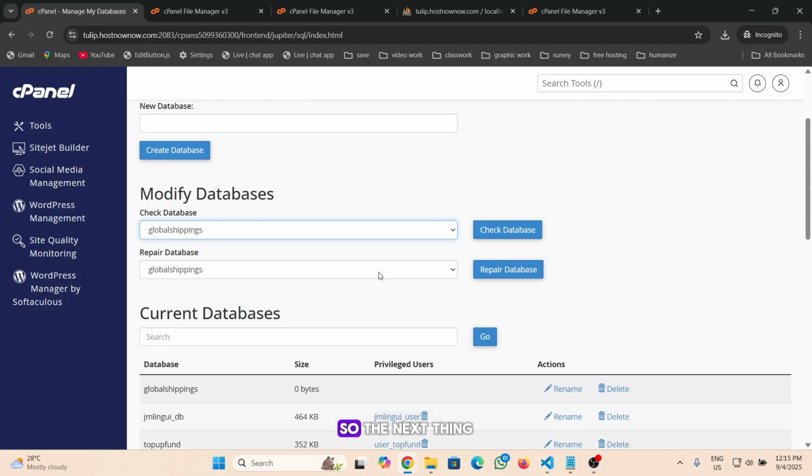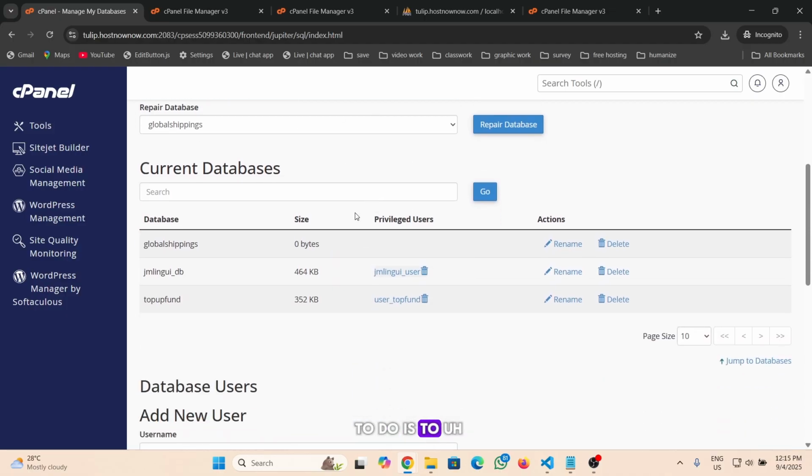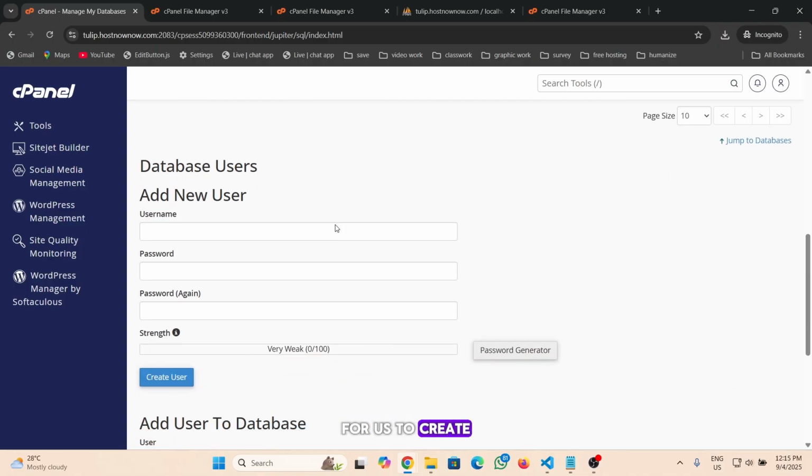Okay, so the next thing to do is for us to create a database user. First of all, you have to input the name of the username. Okay, that's the next thing to do.